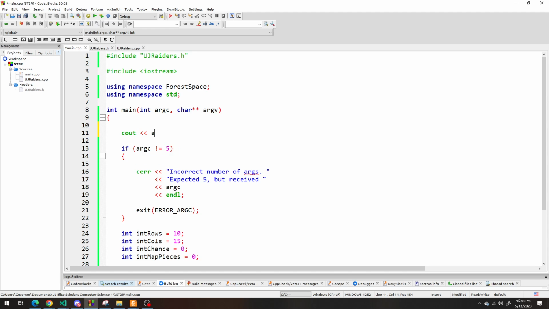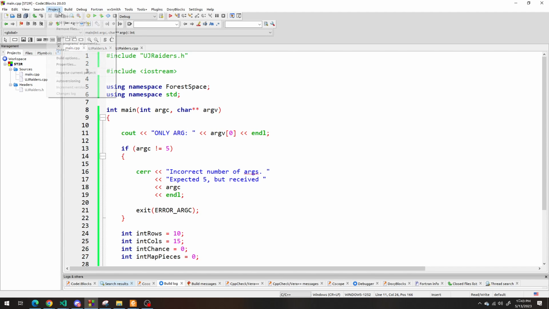What's the first thing that is passed? If we don't pass any arguments, what is gonna be the argument? Can anyone guess? If we don't pass any arguments to our program, what is gonna be the only argument? I'm just also gonna write here the name of the program. So that's correct.